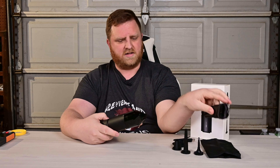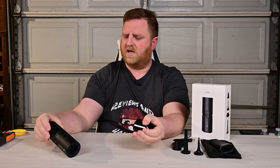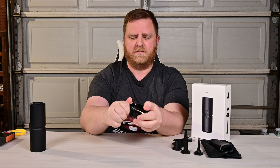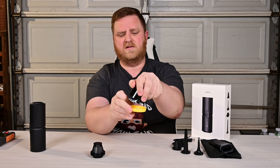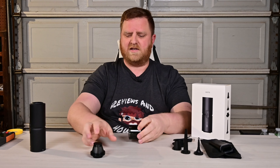You can take this off and then take this little front attachment off right here. Doesn't really hold a whole bunch, so it's great for cleaning up small messes. Then this little thing pops out — this is your HEPA filter and you can replace that HEPA filter. Then you just dump the contents of this into the trash can or wherever you want to dump them. Give it a little shake, make sure everything's out of there.